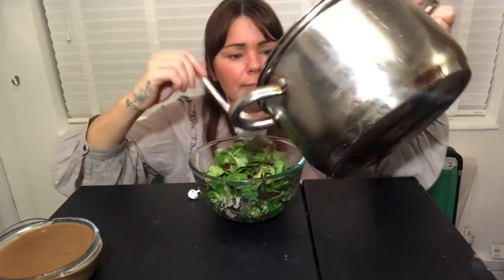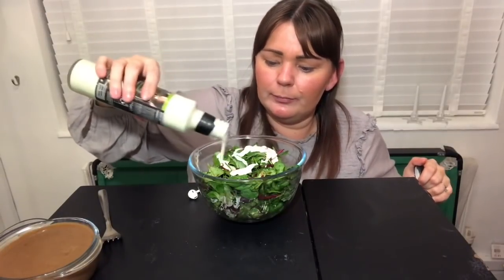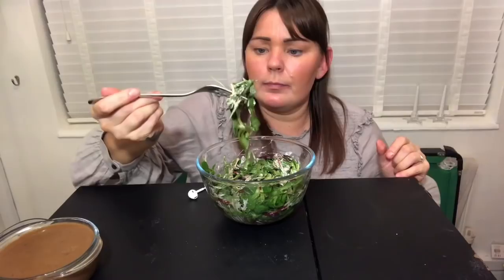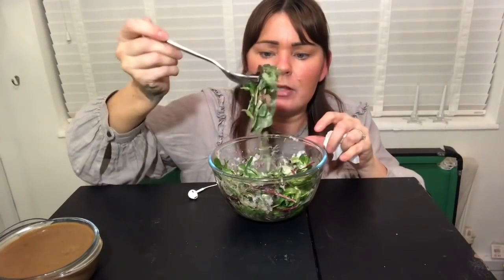I'm just going to munch on a load of salad. Pardon me. Beautiful that. I'd already had balsamic vinegar on it, so this is just tasting it up that little bit more. Wow. Messy but delicious. I could live off this, you know.